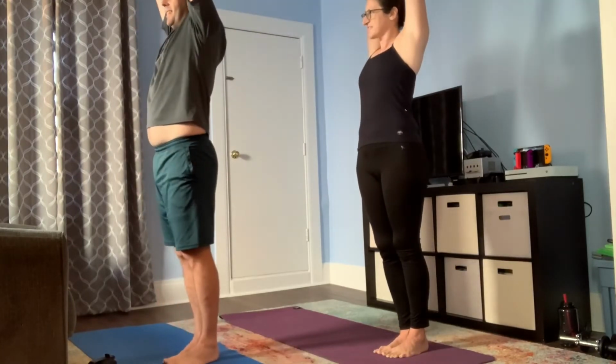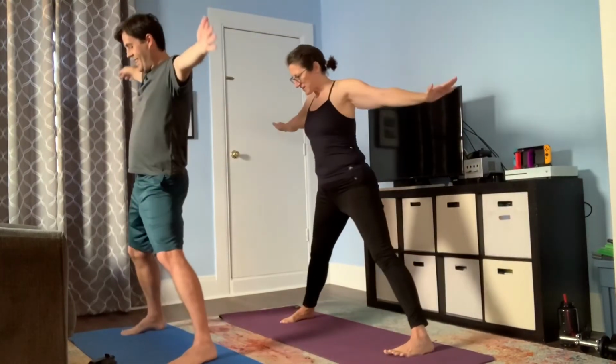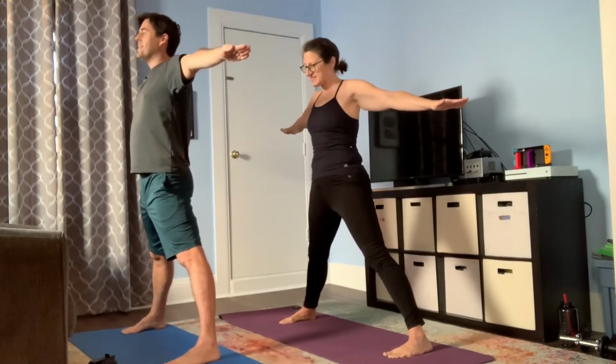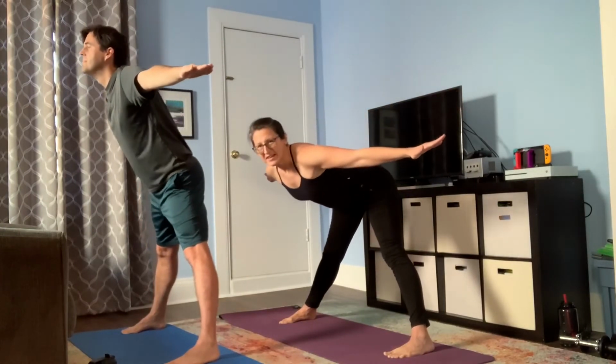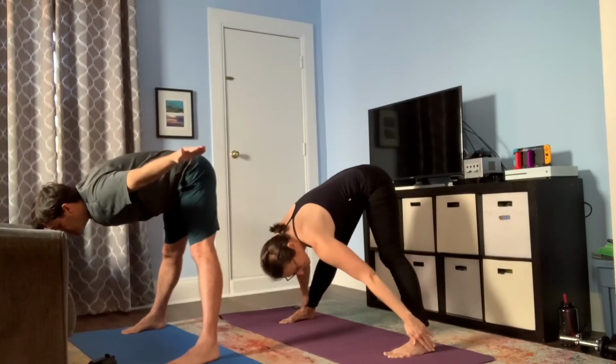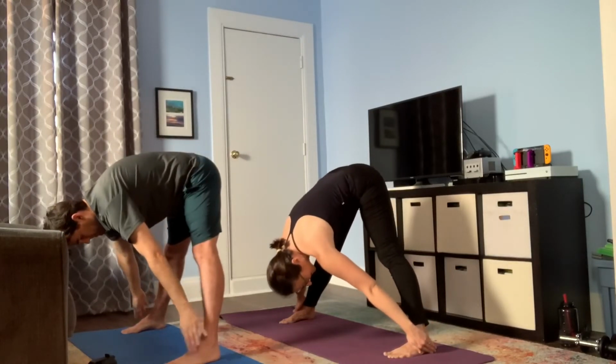Standing separate leg stretching. Inhale, arms up. Right foot step to the right. Arms parallel to the floor, pigeon toe feet. Chin up. Deep breath, bend your body down, chin forward, good. Grab your heels from the outsides, five fingers together.